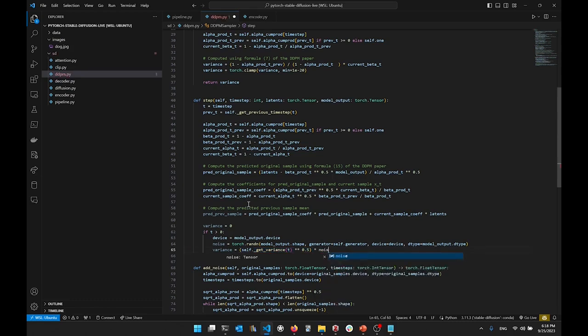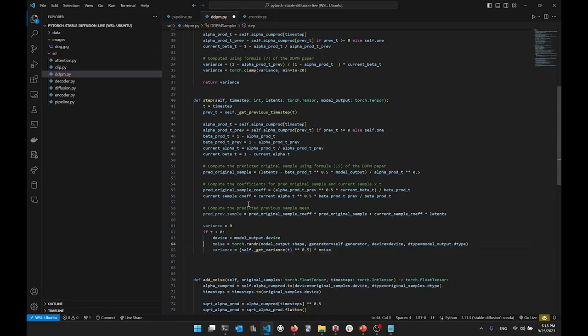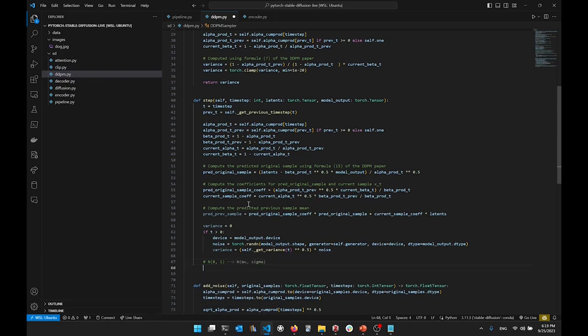We multiply it by the N(0,1). So what we are doing is basically going from N(0,1) to N with a particular mu and a particular sigma, using the usual trick of x equal to mu plus sigma multiplied by z, where z is distributed according to N(0,1). Actually, it's sigma squared then, because this is the variance.